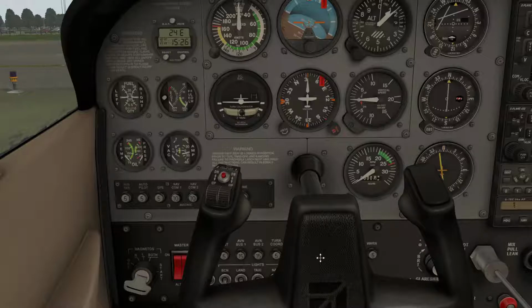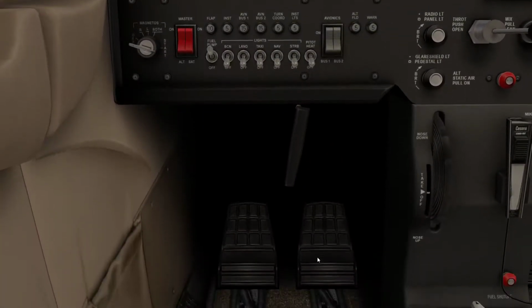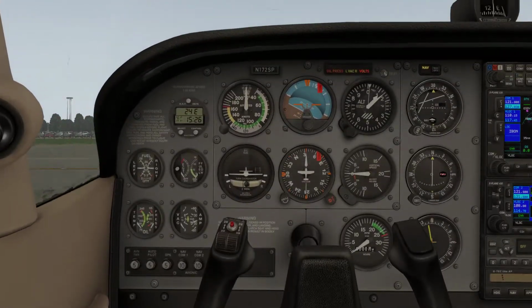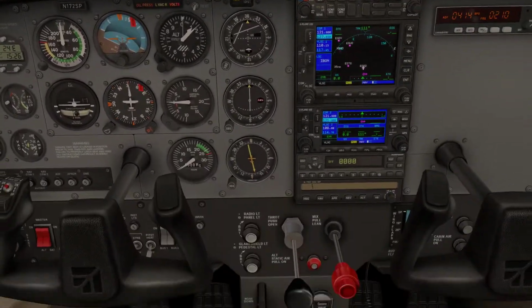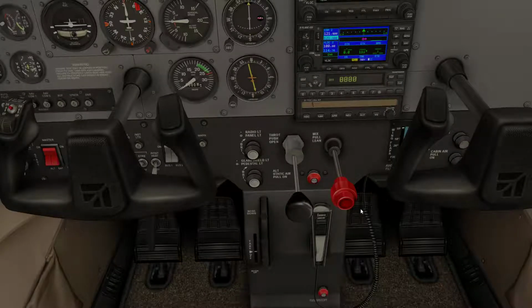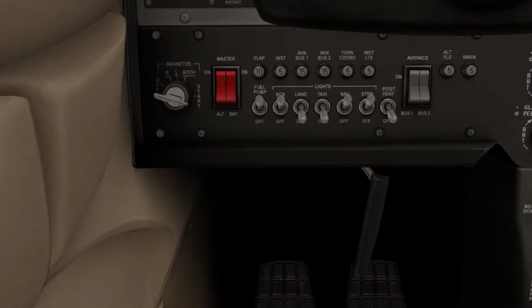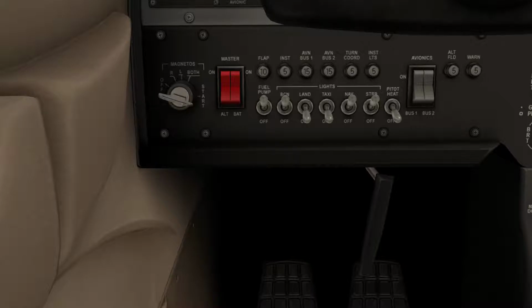Also what we're going to do is turn the navigation lights on. So with beacon, nav and strobe, they're now turned on. So I think we are ready to start the engine. What we're going to do is apply a slight bit of mixture about there, and then we're going to go down to our magnetos, and turn that to start.